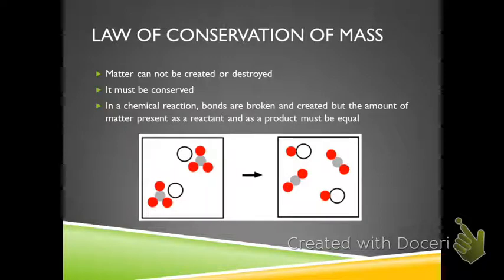You're going to see this a lot in AP Chemistry with diagrams. So if you look at the left diagram, you see two white open circles, right? You see one here, and you see one here. Well, you have to have exactly that many in the other photo. Same thing with all the other ones. You have two grays and two grays, and then you have 1, 2, 3, 4, 5, 6, and 1, 2, 3, 4, 5, 6 reds. You guys will see that in AP Chemistry, they will give you the products drawn correctly, but you have to make sure the law of conservation of mass is still being obeyed.